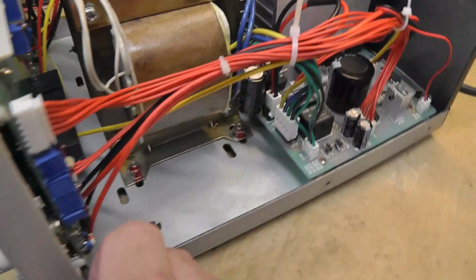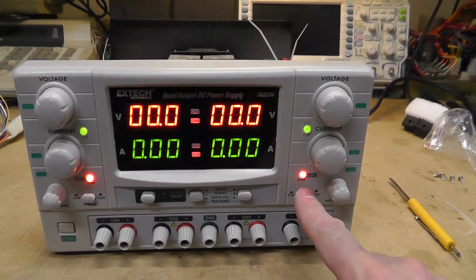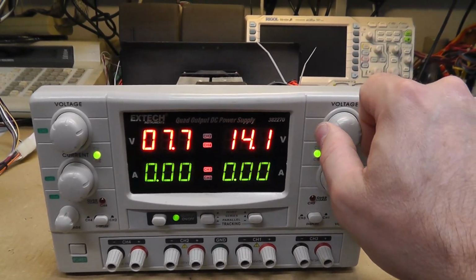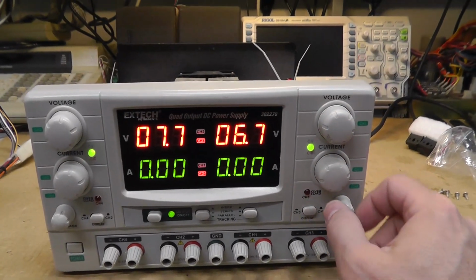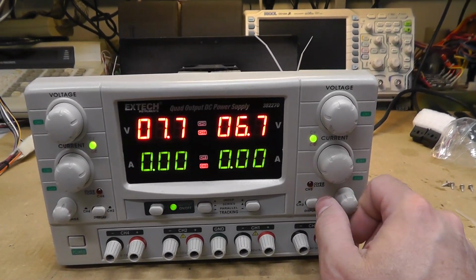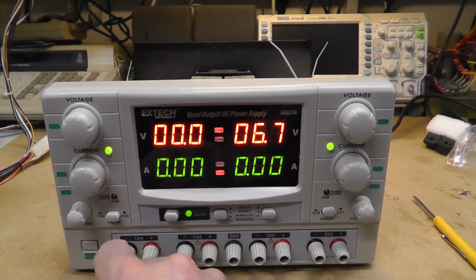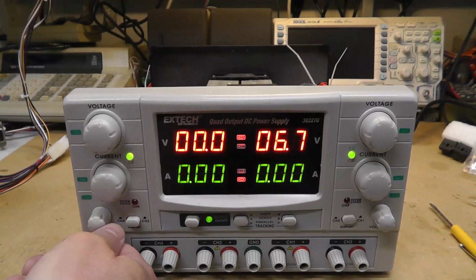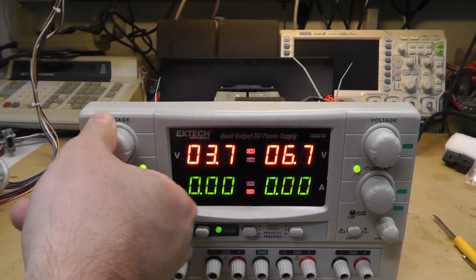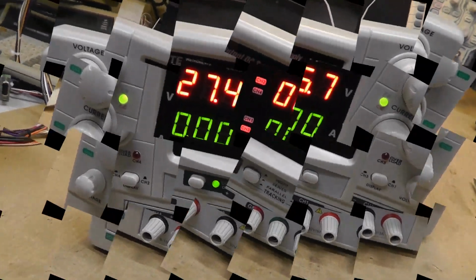Alright, got that bridge rectifier soldered back in, the board's back in. Turn it on. Turn on our outputs. Channel 1's working. And channel 3 is working. 3 volts to 6 point something. So that looks good. Channel 2's working. Channel 1. Alright, I'm going to put this back together and then let's do some amp load testing.